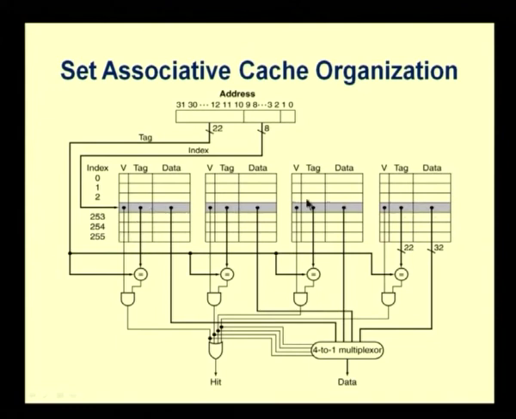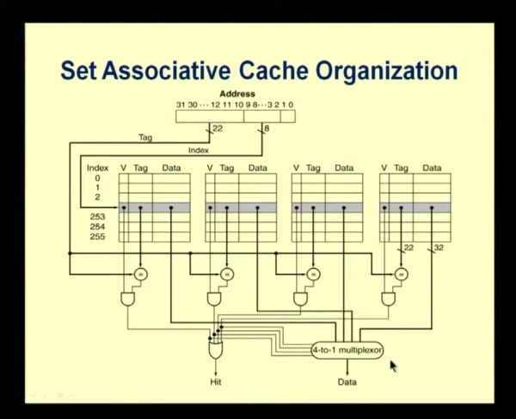Then all the blocks in that particular set will be accessed simultaneously. The tag fields of each of these will be taken and compared with the tag field coming from your address. So, you can see that there are 4 comparisons that are going to take place simultaneously, with a comparator here, a comparator here and a comparator here. Assuming that you will also check for the valid bit, if the tags match and the valid bit is set, then that indicates a hit. So, one of these 4 will give you a hit. You do an OR of all these 4 and then you get your hit. If you get a hit, depending on which one is giving you a hit, you will take the data from that.